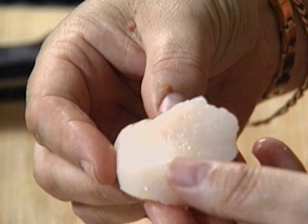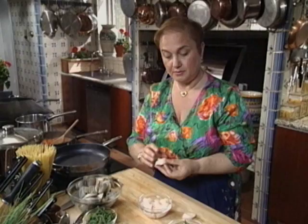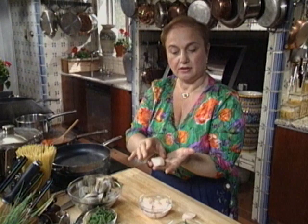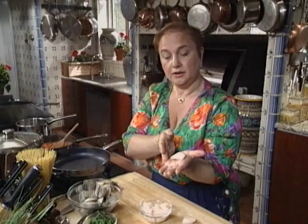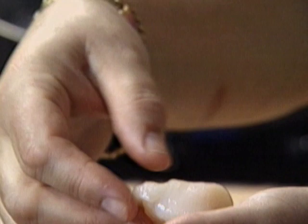We're going to begin the actual sauce. This is a scallop. The scallop is the muscle that holds the shell together. This is the actual muscle of the shell. And then there's the whole body of the scallop, which we don't eat. There is just a little muscle here that you have to remove. Otherwise, everything is edible. Not that it's bad, it's just tough. So you remove it and then you can cut it.